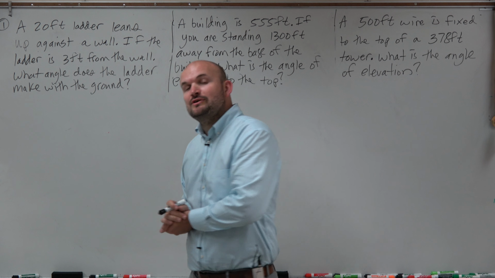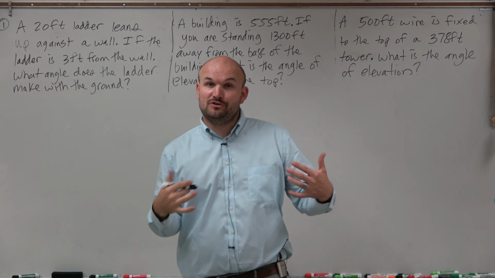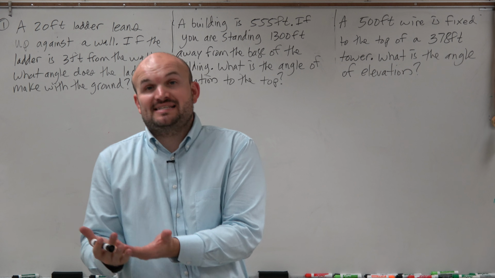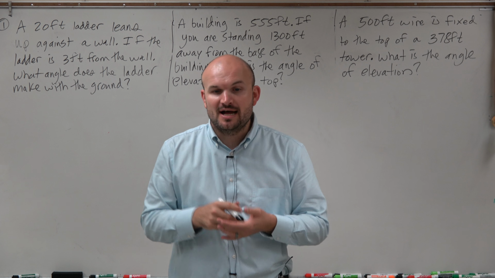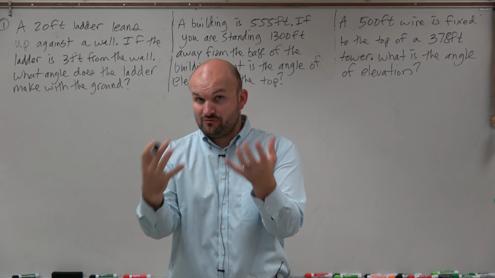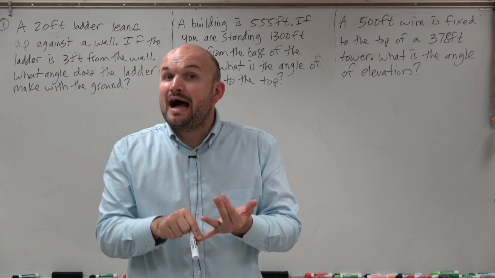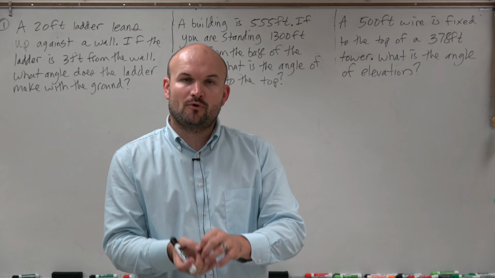Welcome. What I'd like to do is show you how to solve word problems using inverse trigonometry. So just like we used trigonometry before, for the basic functions, sine, cosine, and tangent, that was to find the length of a right triangle, basically being the length of the adjacent, the opposite, or the hypotenuse. Well, in these problems, what we're looking for is the angle.